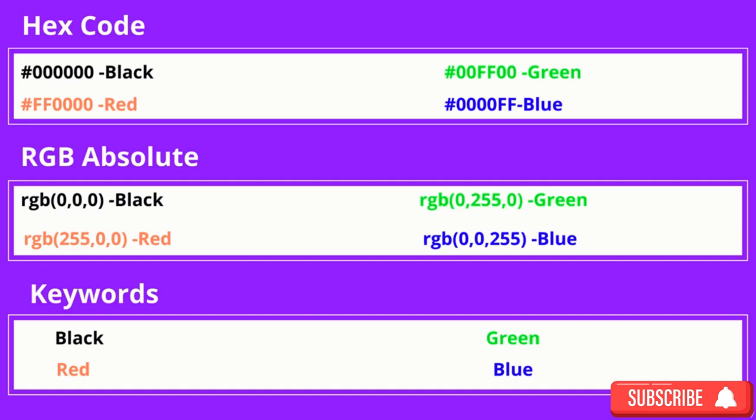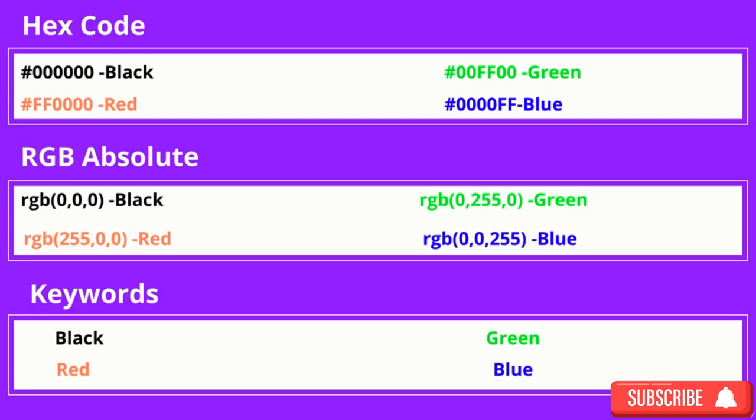So here is a short example. The first one is hex code, where I start with hash and then follow with a 6-digit value, each from 0 to F. If I put 0, it means red, green, blue are all not participating, so it is going to be black. The first two are for the red. As you can see, when I put F in the first two, it is red, remaining are 0. Similarly, the first two are for red, the next two are for green, and the last two are for blue. So if the mid two are F, it's going to give you green. Similarly, if you have F in the last two and 0 for the remaining, it is going to be blue.